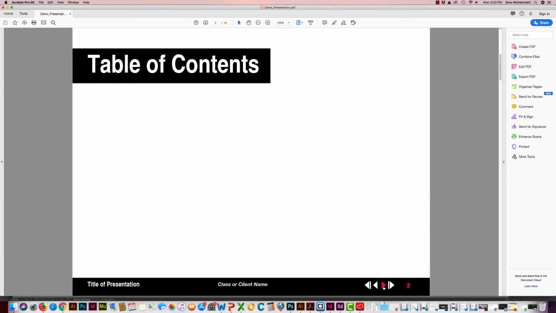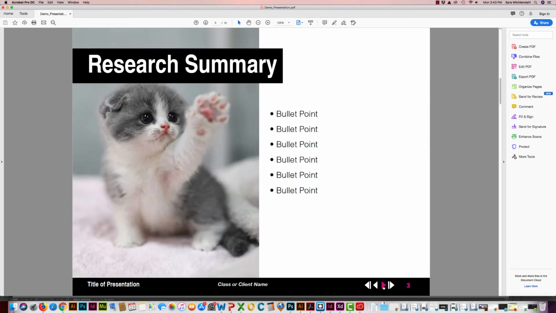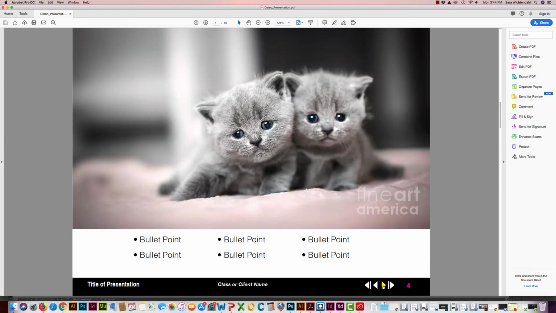And now I have my table of contents, which I haven't yet filled in, but now I'm just going to check these buttons to see that yes, they are indeed going to next. I can see that I have my hover color here of the pink, that if I click it turns yellow for a second. You can see that yellow. And now it's clicking through my presentation.